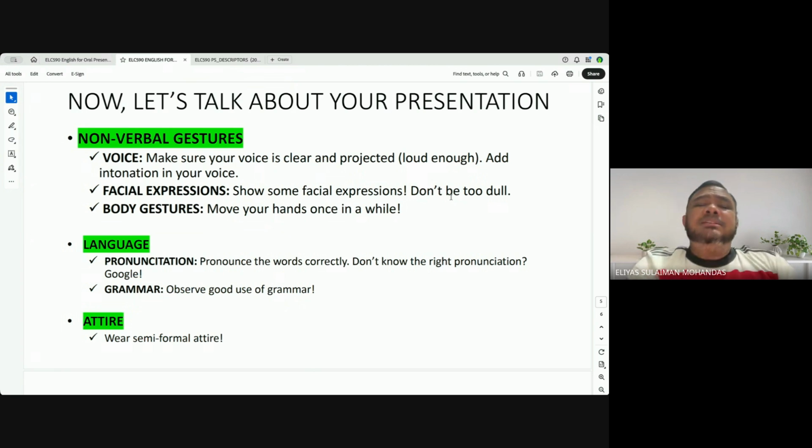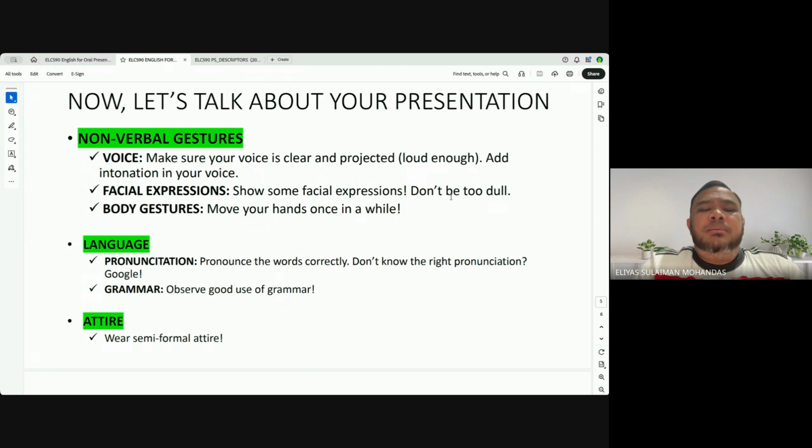Yeah. Now let's talk about attire pula, because this is still a presentation. I want it to be something that is casual, not too formal, but not too casual. It has to be somewhere in between, semi-casual lah. Meaning to say, if you are a person who wears a cap, pakai cap, you must remove your cap, because a cap is considered not formal. So kita tak nak, because this is still a presentation. So you must appear professional in front of your lecturer and your friends when you do your presentation. Tapi I don't want it to be too formal pula, sampai pakai blazer, pakai suit. I don't want it to be that way.